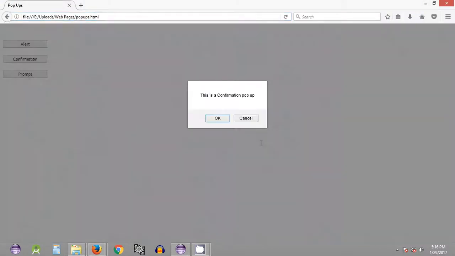It is going to click on that confirmation, and we have two options over here, that is accept, and this is something called cancel. So basically we can reject it too. In the confirmation pop-up, we have two options that we can choose. One is accepting it, or another is canceling it. First of all, we are going to get the data of this confirmation and reject it, since we have seen how to accept a pop-up in the alert.